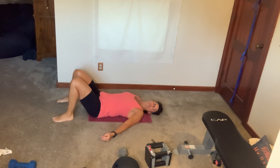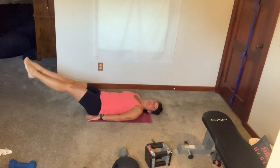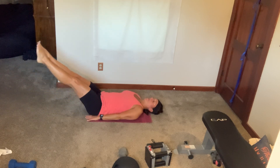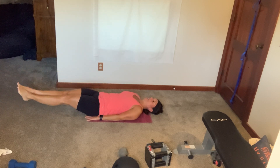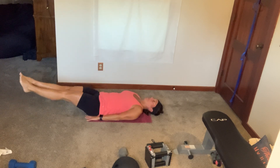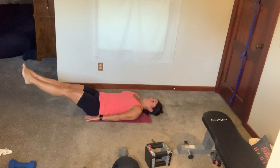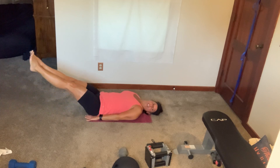Take a moment — you got leg drops next. Get them up, drop them down as low as you can. I just stay in my range, I don't come all the way up. You may not be able to go down as far — wherever your back starts to curl up, that's where you stop your feet. Bring them up. Lower abs. Come on, keep going, keep your ankles together, knees together. Two, breathe.